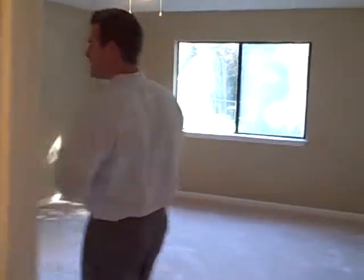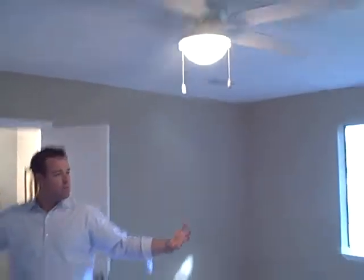So come on to the master, let me check out that part with you. Huge master. That's what's cool about this house. Although it was built in the early 80s, it wasn't real small. You got vaulted ceilings in there, big master, so it makes it feel real big. And not only feel real big, it is very big. You've got 2 closets, which is cool. You've got a big closet there, as well as another closet off of the bathroom.